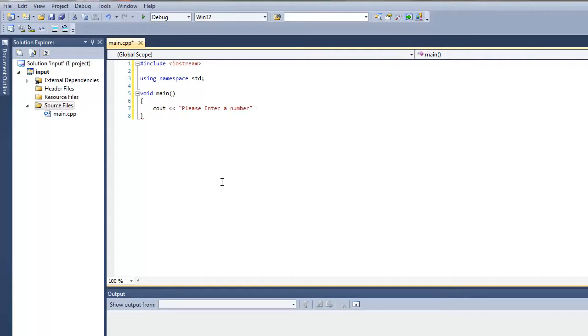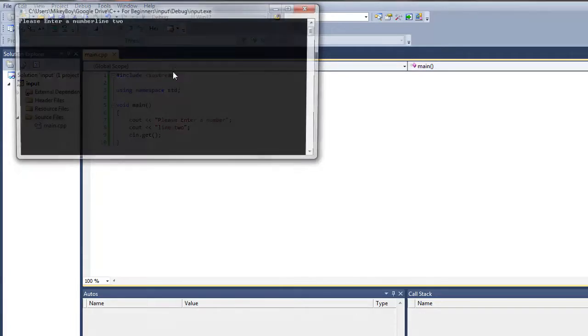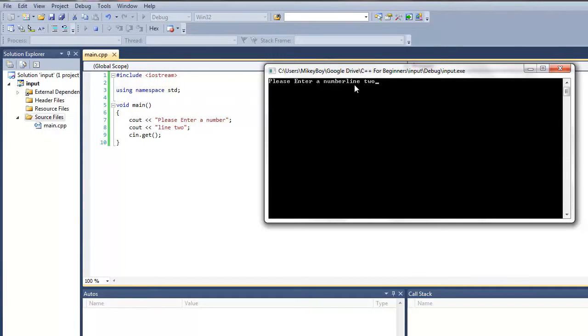Now the cout is a stream, and this less-than sign is called a stream insertion operator. Now we can keep on adding more lines of text. We could add in variables right there like that. Let's do something real quick. We'll make 2 lines. This one will be just line 2, and I'll show you what I'm trying to get at. Okay, so if we run this right now, you see everything is all smushed up on one line, when actually we want it on 2 separate lines.